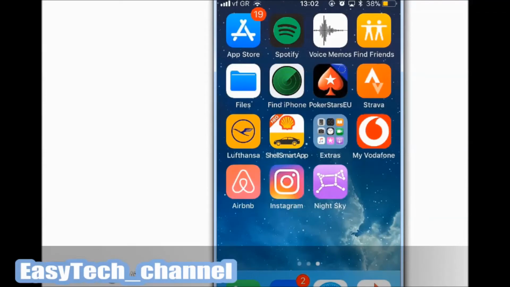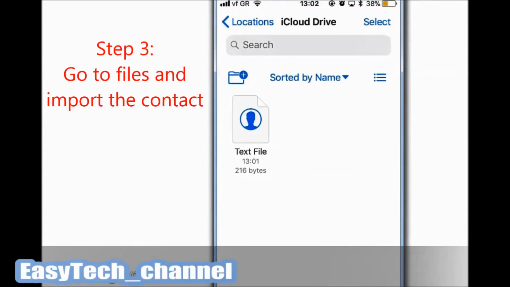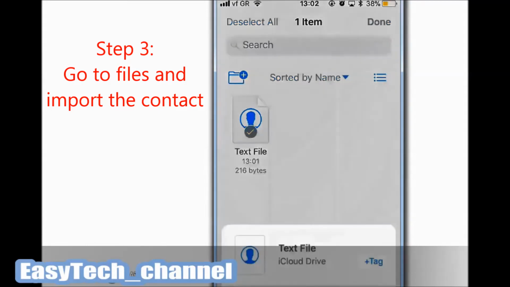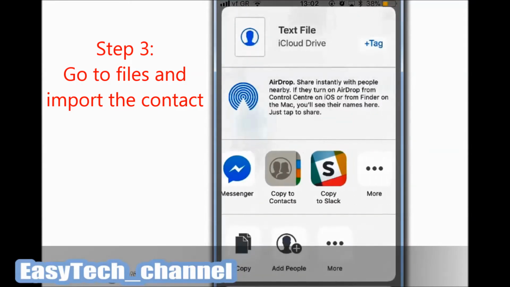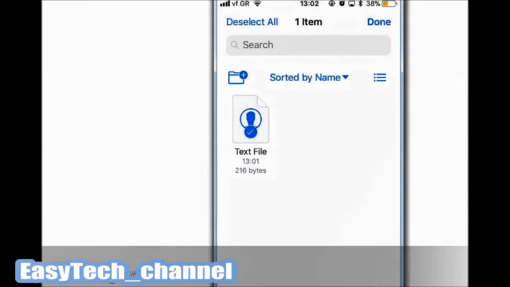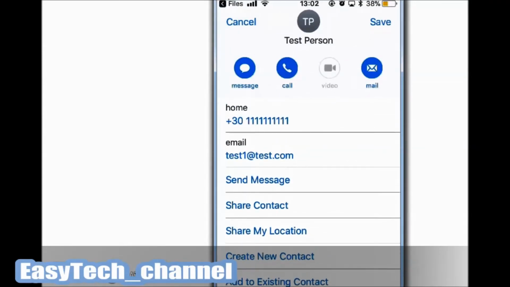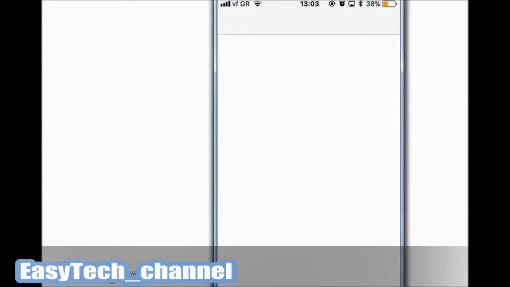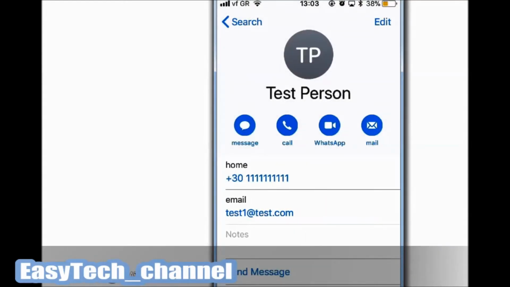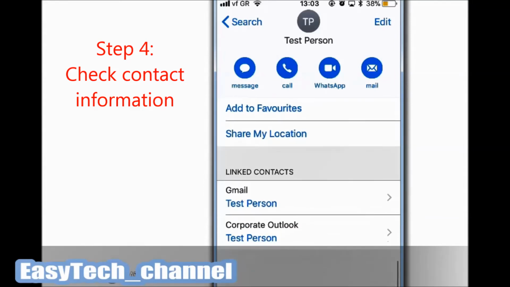You go then to the Files, select iCloud, select this contact and import it. You just click on it and say copy to contacts. So what happens now is that you have the test person and there are 2 linked contacts, the corporate account and the Gmail account.